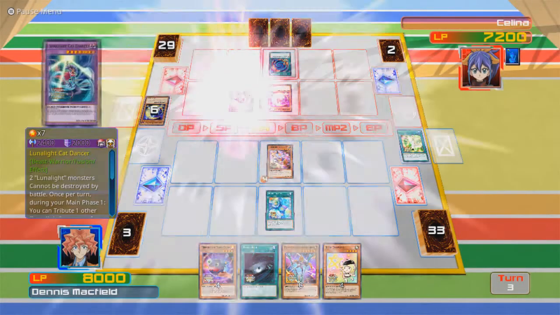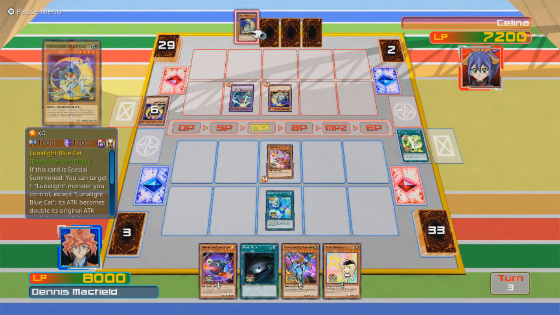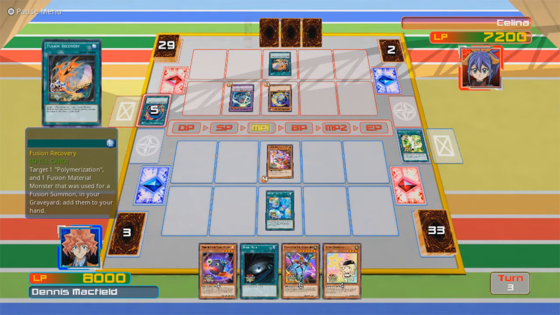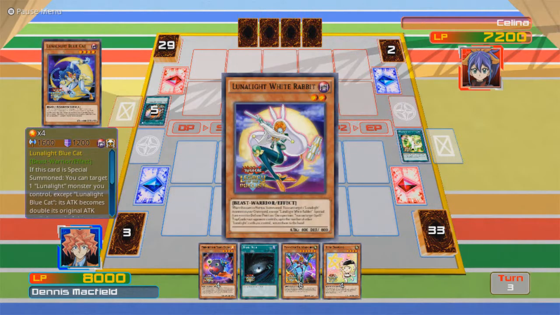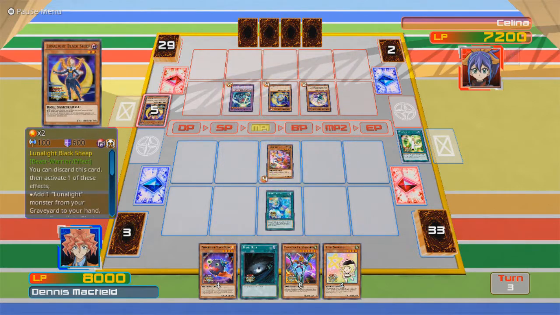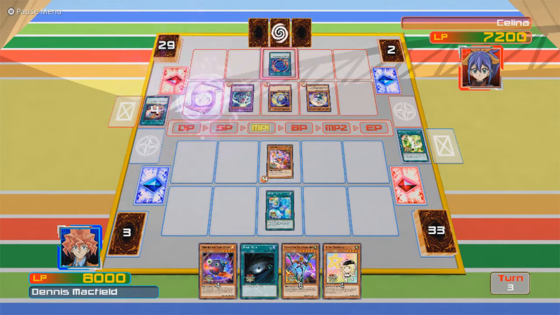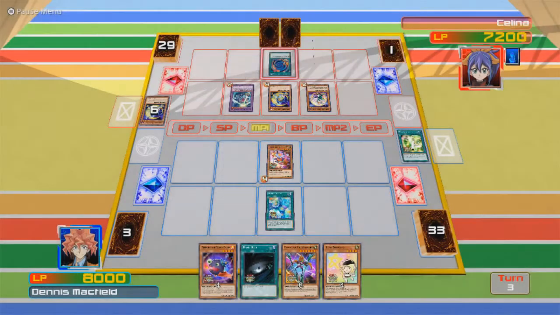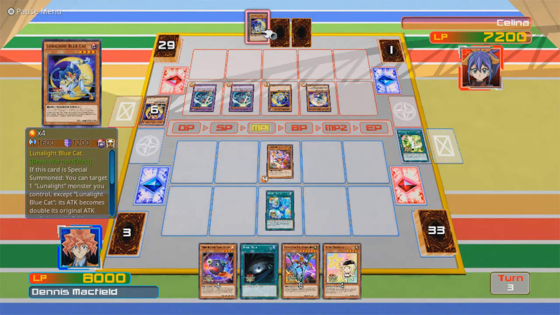Cat Dancer. That can be destroyed by effect, though. Fusion Recovery? Oh, the only thing I hate about this type of deck Selena uses, it takes too long for a turn to process. Because now look what's happening. She filled her entire field. Now what's happening? 2 cat dancers on the field. Oh my god, this turn's still going!